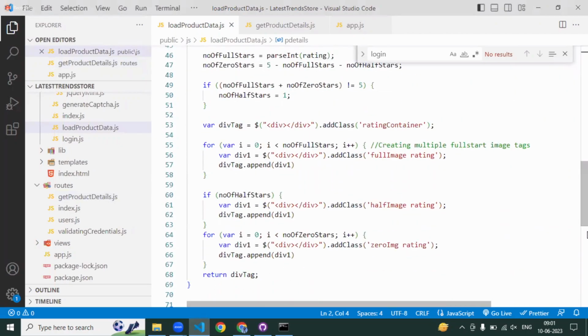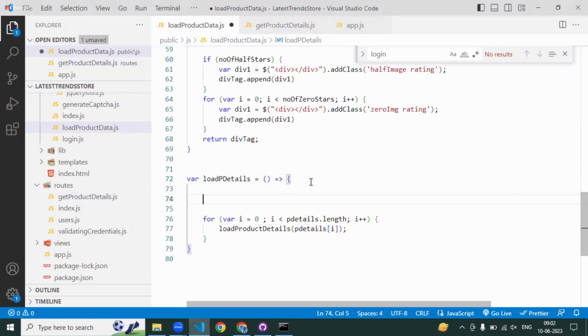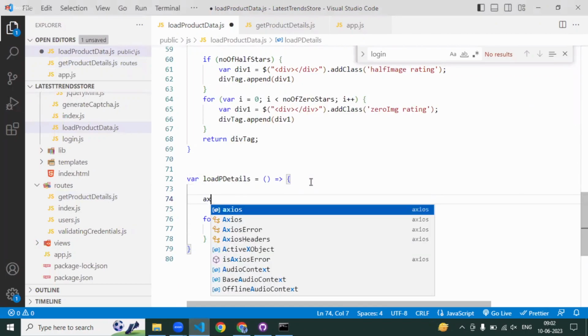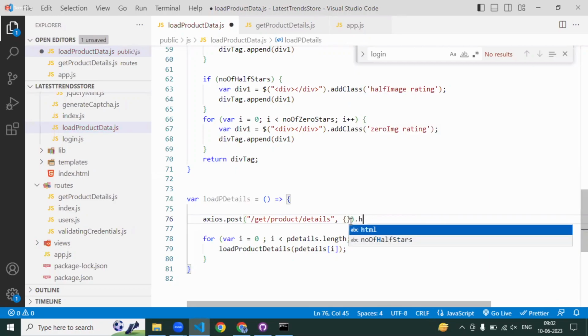On load, in order to load the product details, loadPDetails is the method we are calling. But instead of this, I need to go with Axios. Axios.post is the method. For this, we need to give the URL, which is the URL we are hitting. As I said, whenever you hit the APIs, don't give the absolute path, give the relative path, so that in future, when there is a change in the port number or the system name, it will automatically pick it up and you don't need to take care of it. Right now we are not passing any data. Dot then is the predefined method.